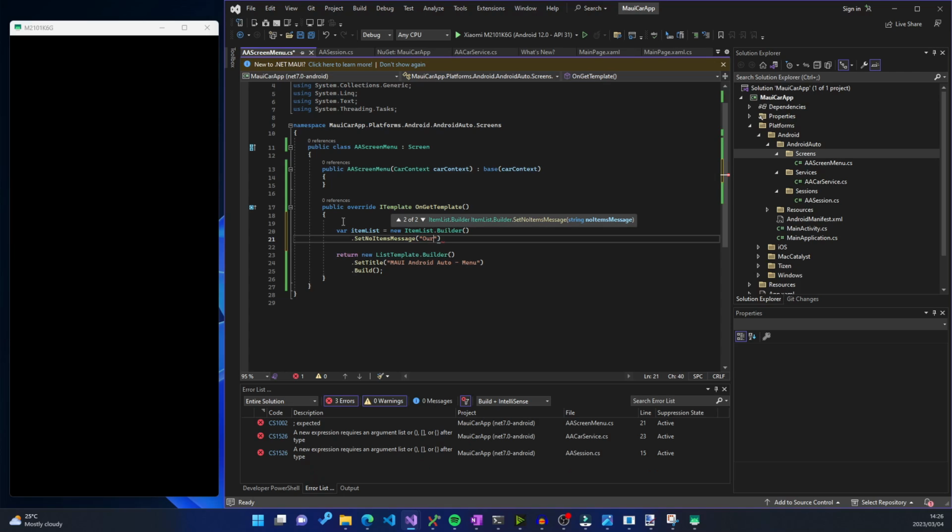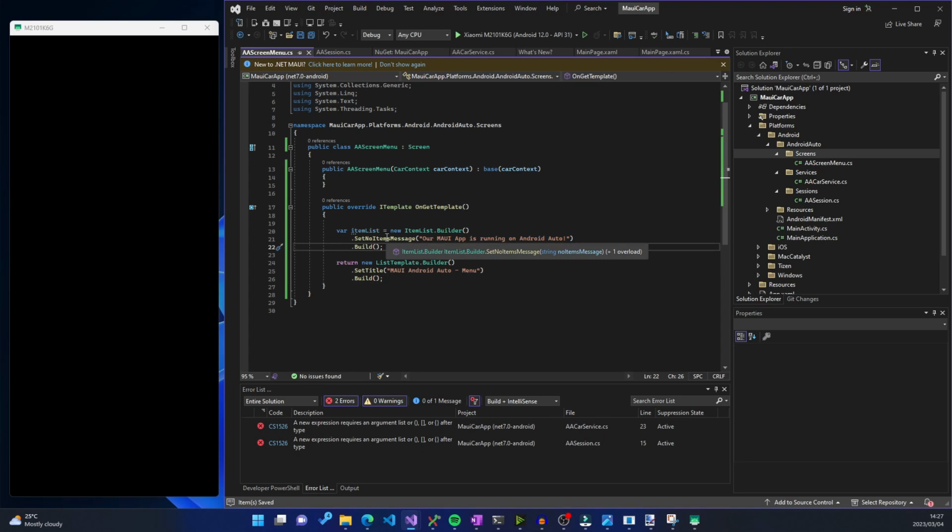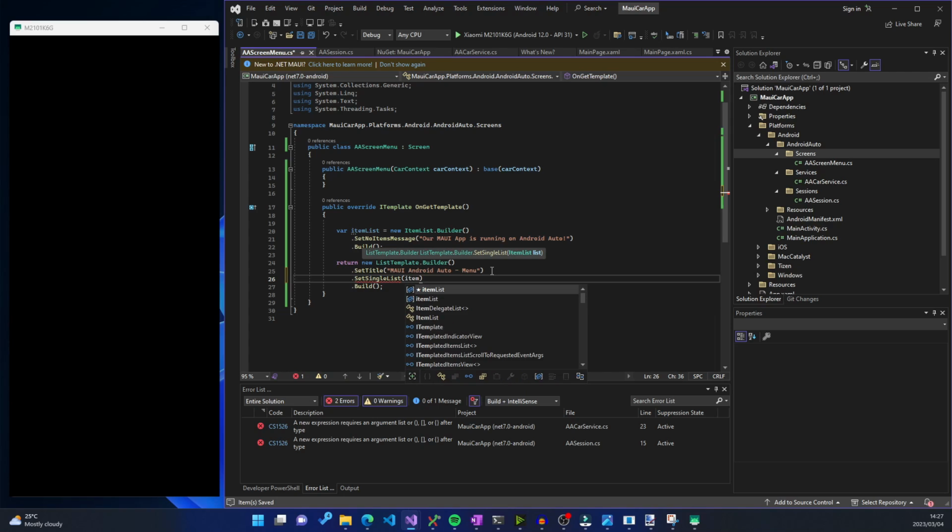So let's just type something like, our Maui app is running on Android Auto. All right, and then again, you want to say .build once you're happy with all the extensions you've added. So we want to then set this item list onto the list template. So we can go and say .setSingleList and specify the itemList.